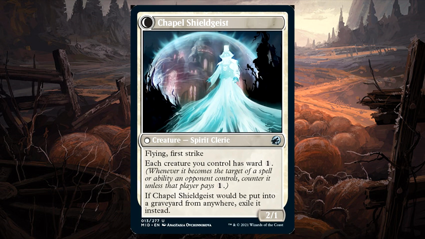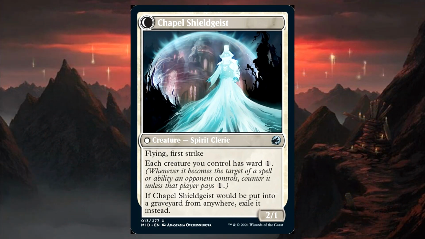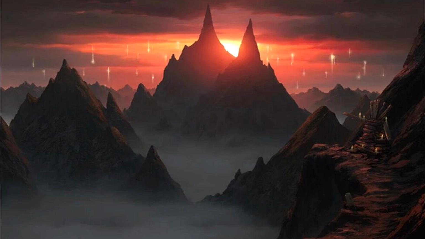Telling you guys, mono white. I'm gonna be building the mono white just because these cards are becoming so good. This is something that mono white right now is missing, and I'm liking it. Also, I mean, it doesn't matter if Chapel of the Shieldgeist will be put into the graveyard, exile it. That's the only downside, but if we can prevent the exile, it doesn't matter. It's just really good, guys. So this is another one in the top 10.